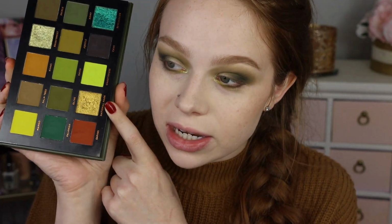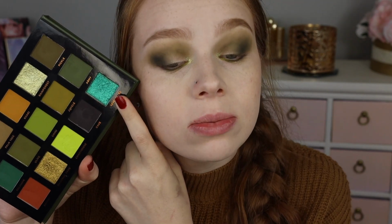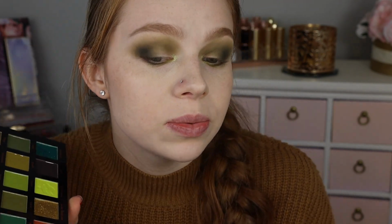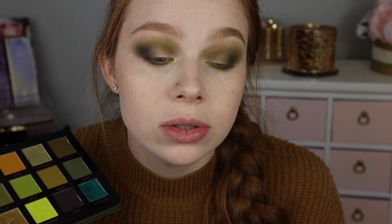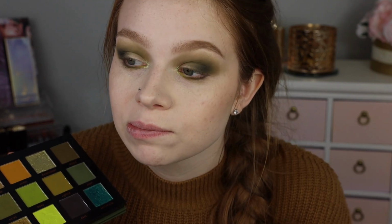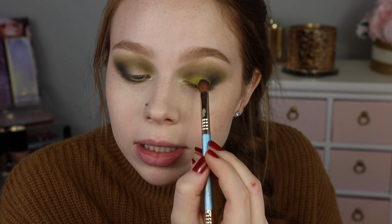If I went in with National Park all over the lid, that would be really pretty. But I also feel like I just really want to go in with this and just do more of a pop. It's really hard. Or I'm like, the chartreuse all over the lid, the matte shade would look really pretty too. There's so many things I want to do with this palette. It's ridiculous. I'm just gonna follow my heart and I'm gonna go ahead and go into chartreuse. Get that up on a fluffy packing brush and I'm gonna put that all over the lid.